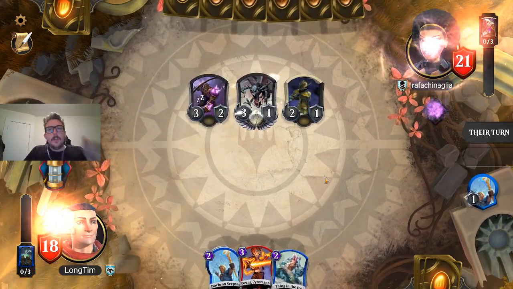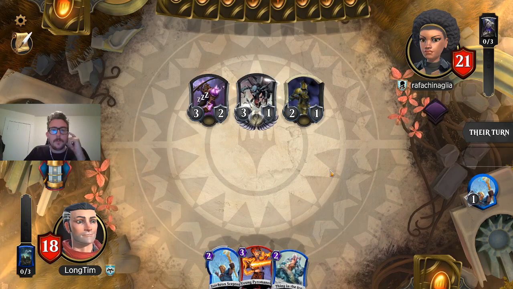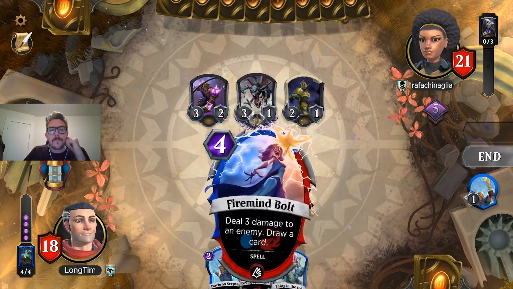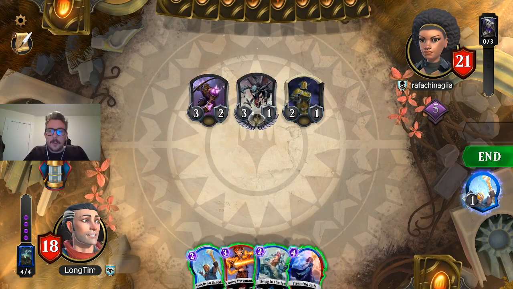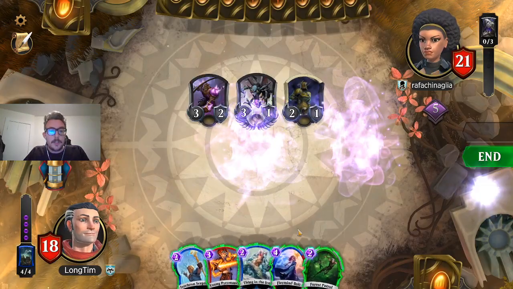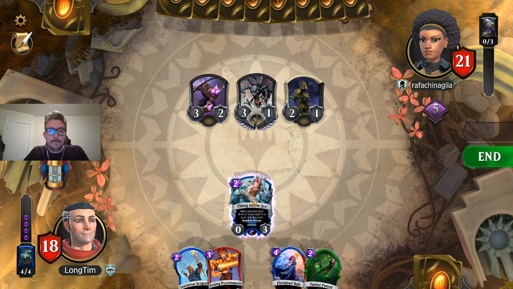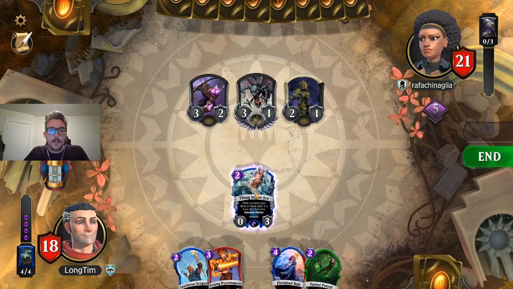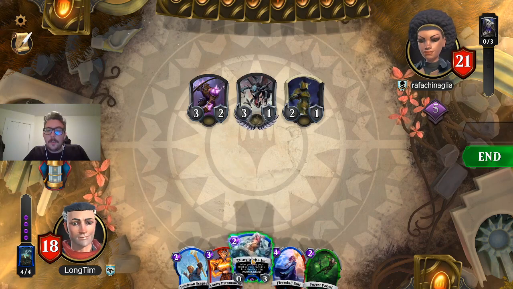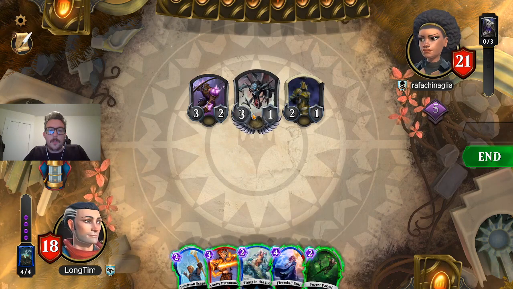Bruce. Well, we are very far behind, so we'll see if we can dig ourselves out. Yeah, Firemind Bolt is a card. Okay, alright. I mean, Force Patrol actually gives us some way of blocking, so that's something. Yeah, I think it's probably just Thing in the Ice in that, and then maybe next turn try and go off. It's going to be pretty hard, though. I guess the other line is if we Firemind Bolt this turn.